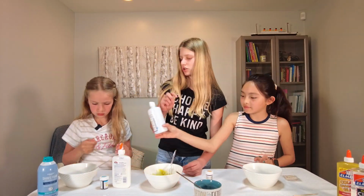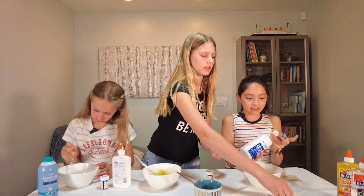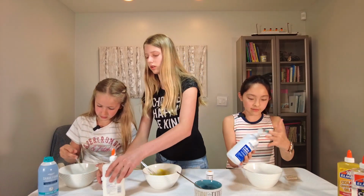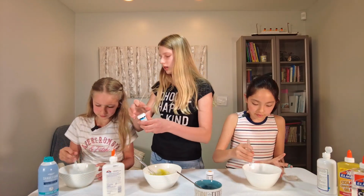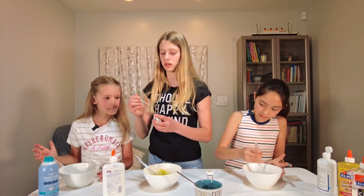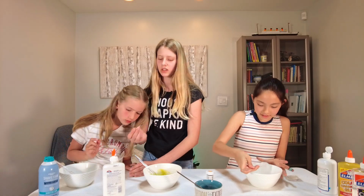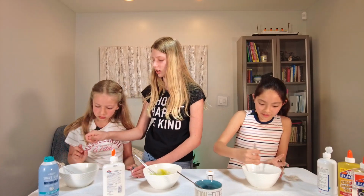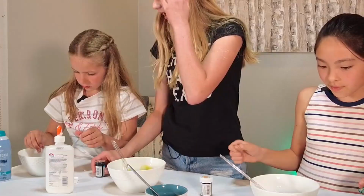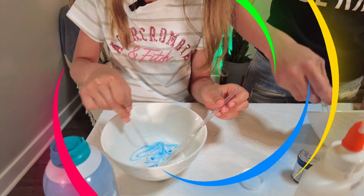Mine's almost like a mustardy yellow color. Yeah, it's gonna turn pretty red after. It's gonna be a honey type slime. And then you're gonna take food coloring, and you poke a hole with a toothpick. Make sure you do not touch it because it will stay on your hands for a pretty long time when you get some on. And then Melissa, you just swirl it around in the glue, and the dye will go on there. And now you do the same thing with this one.